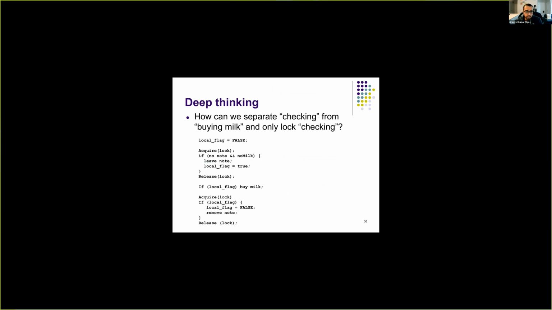One way to solve this, and if you don't understand the code, please ignore it, we'll be going through the code in more detail in the next class, is to use multiple shared variables to only set the flag inside the critical section. However, we can buy the milk outside the critical section. Here you can see that there are two critical sections, the top one and the bottom one. In the top one, we set two variables, that is note and local flag. Then in the bottom critical section, we check the variables and we set a few variables.